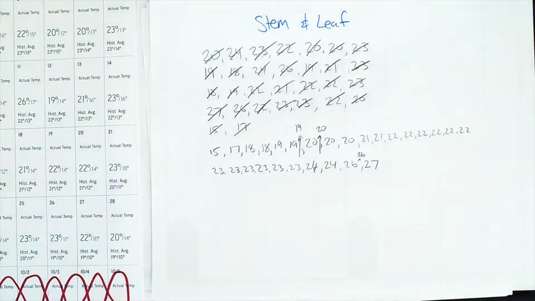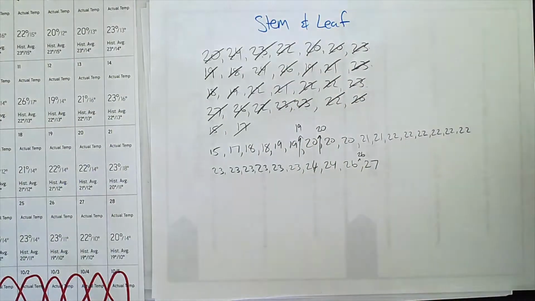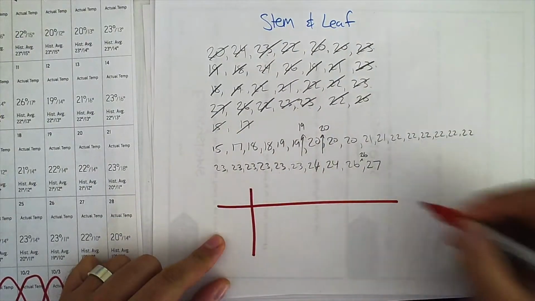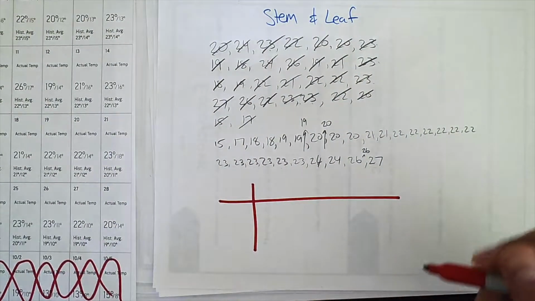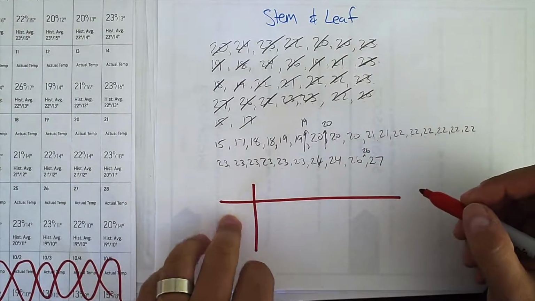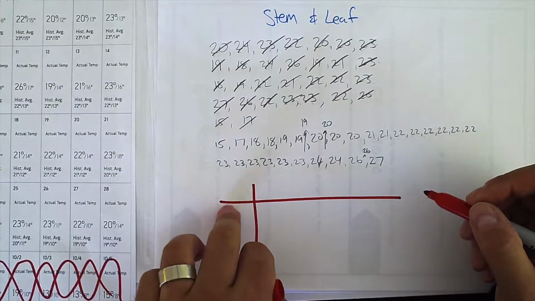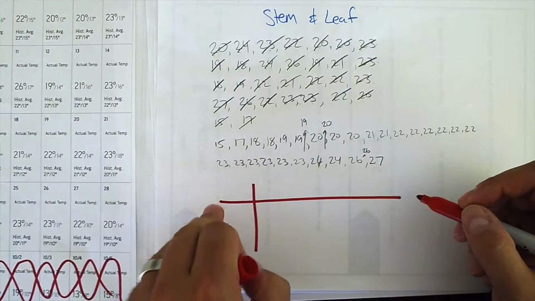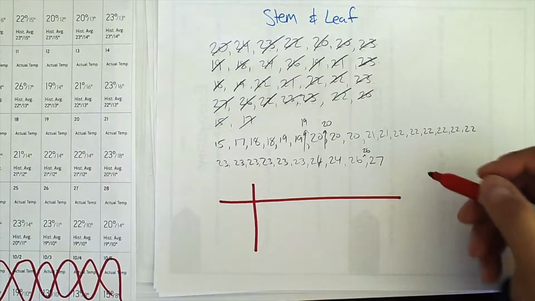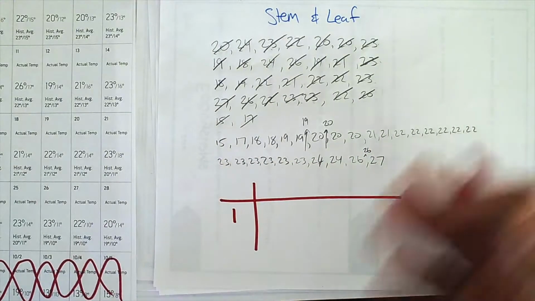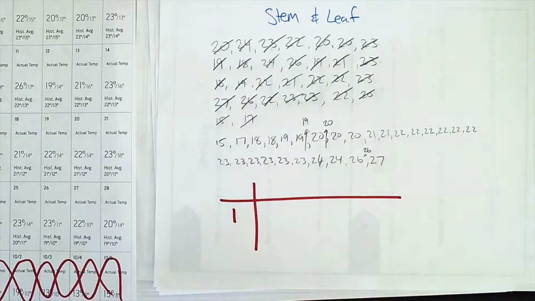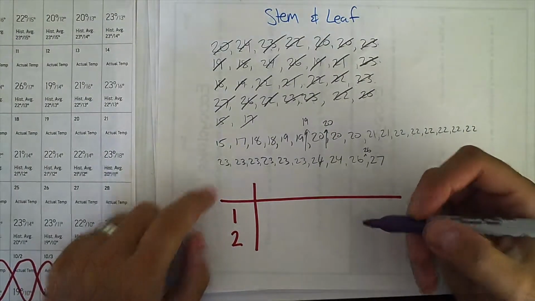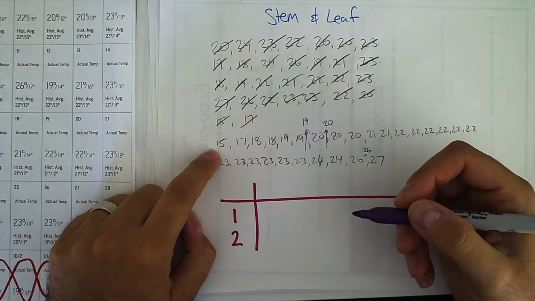So let's create the stem and leaf now. What's it going to look like? Remember, stem and leaf kind of looks like this. What number should I start with on this side? Base it on the data that you have. What should I start with, Zamal? Start with the 1. And then the next number should be what? 2. Okay. The first number is 15.